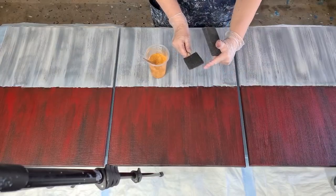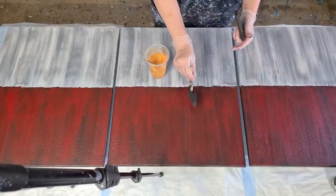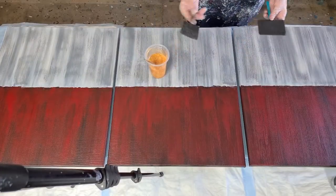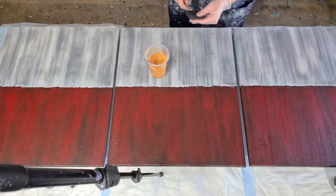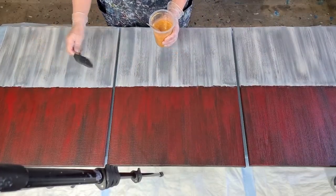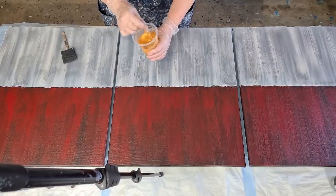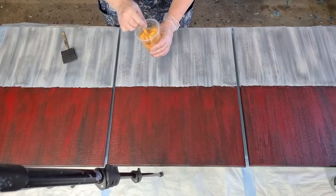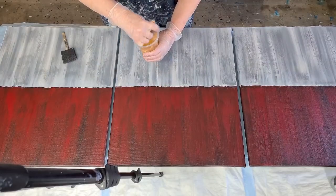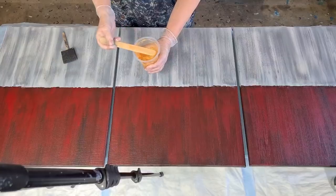But once it's had resin on it, it goes hard. So I'm just going to use that one and drag the resin through, because I don't need to ruin another brush. Once you've got resin on it, you can't use it again, unless you want to use it again for resin. Just as well I've kept it, because I was wondering what on earth I was going to use with this rock hard foam brush.